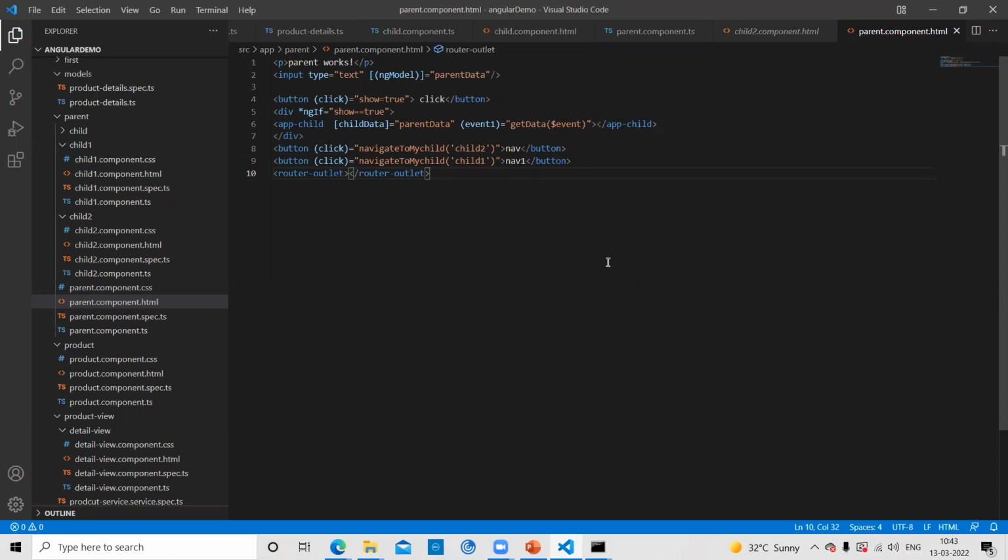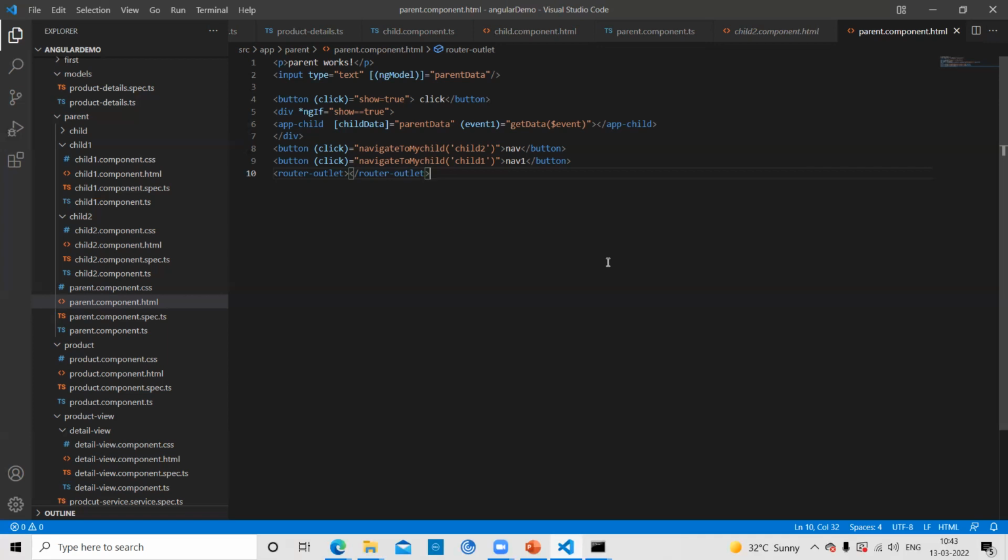And the second way is we can create a child component and use the Input and Output annotations. We can send data to the child component and get data from child to parent. Another way we have seen is modal dialog. If we use modal dialogs, we can send data to the dialog box and get data from it after the dialog box is closed, from child to parent. That is the case when you want to open a pop-up.